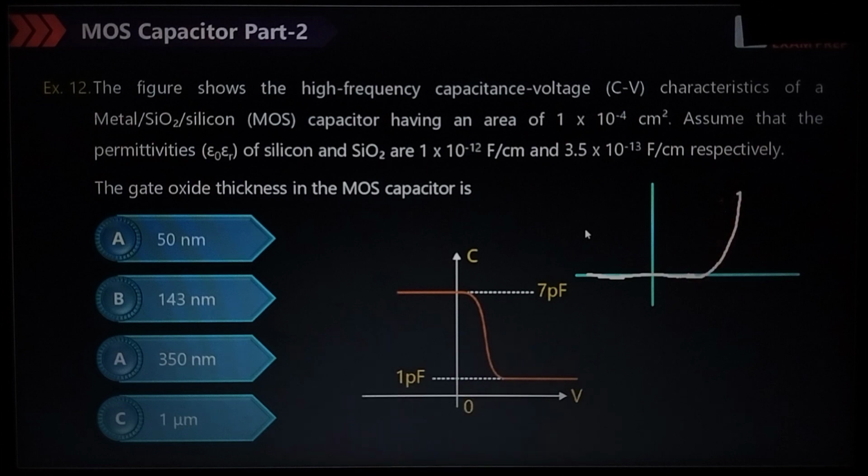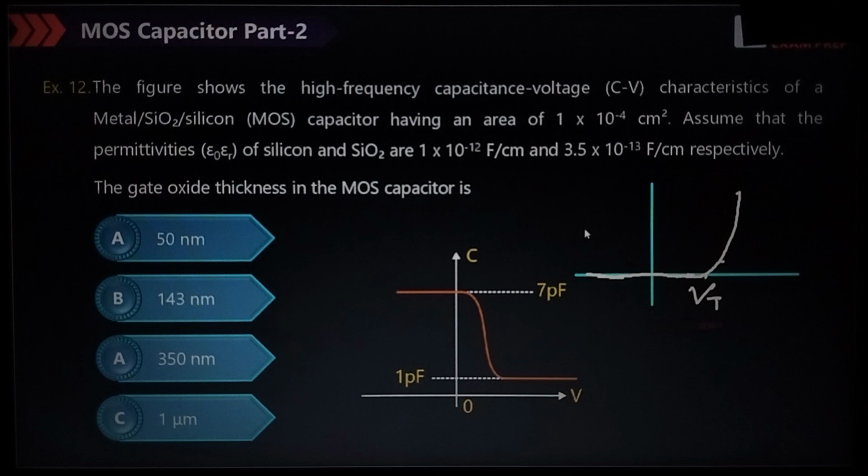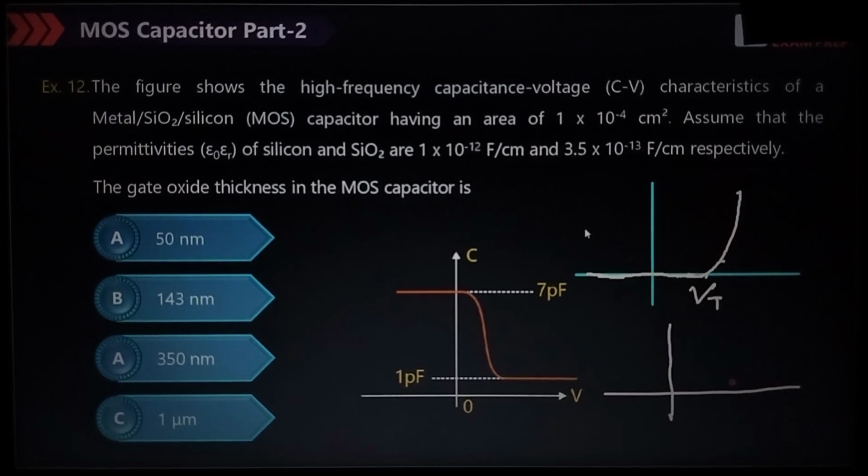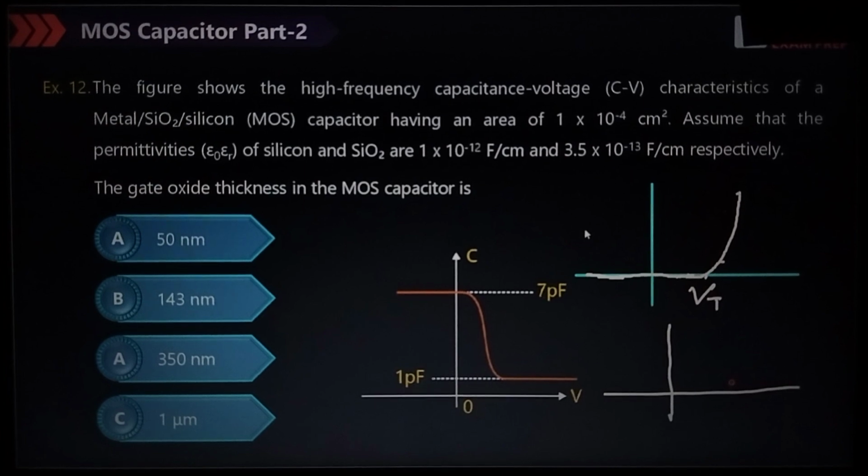In Sedra and Smith, there was one definition that at threshold voltage the conduction will start, but practically up to threshold there is no conduction, and just after that the curve will change suddenly. So we can say knee voltage or cut-in voltage, just like a BJT. Okay, Ravi? We have to apply the more practical approach, and again I will give more about the threshold voltage. Today we will discuss more about the threshold voltage. Now how to solve this question?